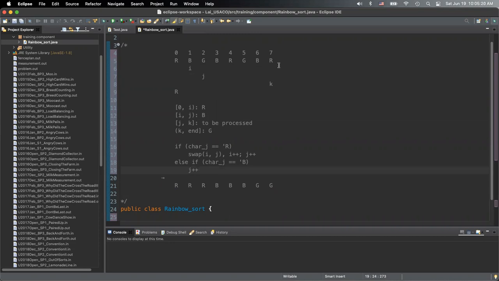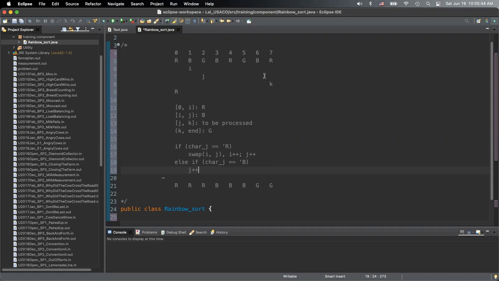Supposedly the G we should place into K to the end, right? There are 2 ways. Once J points to G, basically you want to swap this G with the character K is pointing at, and then K minus minus, and J stays. You can do that.